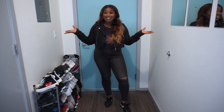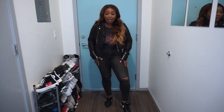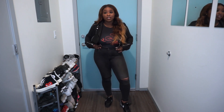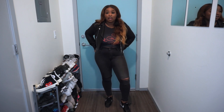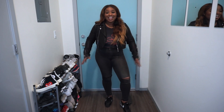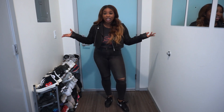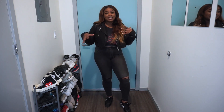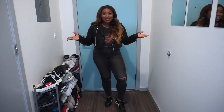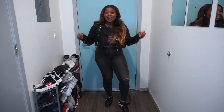This outfit is very fun and casual — definitely something I'd wear to kick it with friends. I have on a cropped graphic tee from Shein, my Old Navy Rockstar jeans — if you know, you know — and my Nike Cortez, plus the jacket. This is very much my style, like my natural habitat. Super cute — here's a close-up so you guys can get the feel for the outfit.